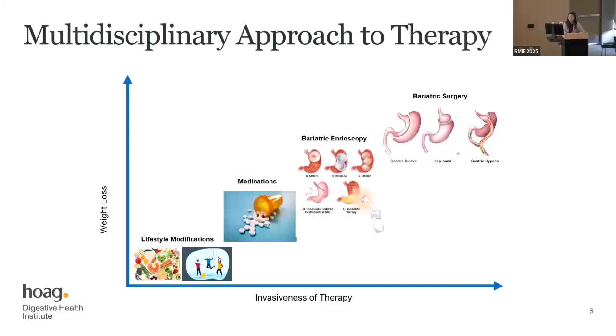What markedly has changed has been the medications, right? We used to think that medications were less effective than bariatric surgery. What we know is that all these medications are starting to come towards the effectiveness of bariatric surgery. We have retatrutide coming out. That's a triple agonist that in current phase 2 studies looks like it has 25 to 28% body weight loss in 6 to 12 months. That puts it on par with a sleeve gastrectomy and a Roux-en-Y gastric bypass.